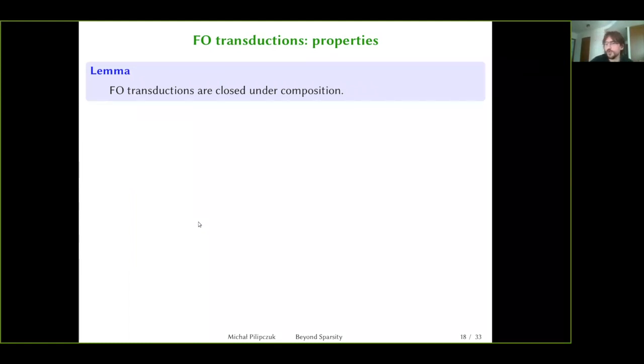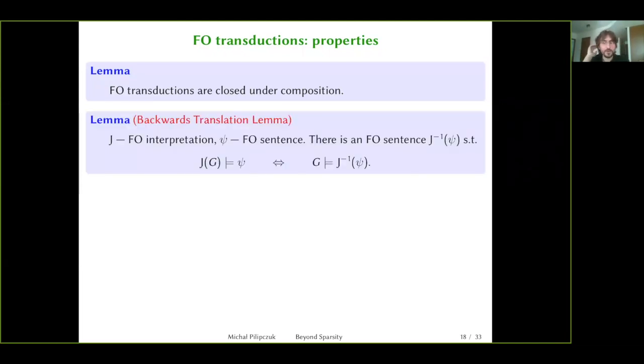So you can easily prove, this is not too hard, that FO transductions are closed under taking composition. So this is already a very good sign that this is a well-suited containment notion. They are also very nice with respect to first order definable properties. Whenever something is defined via an FO sentence in the output of a transduction or an interpretation, then it can be defined already in the preimage of the interpretation in the following sense. If I've got an FO interpretation and an FO sentence, say psi, then I can pull back this sentence through the interpretation as follows. I can get some sentence that works on the original graph that is true if and only if the sentence psi was true in the image.